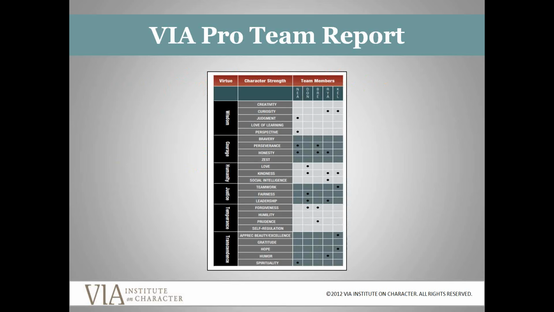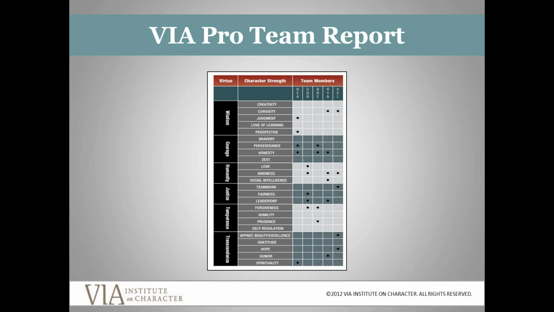This table is provided as a snapshot. It's a one-page view of the entire team's top strengths. Looking vertically here, we see the member NEA has most of his top strengths in the wisdom courage area. DON has most of her top strengths in the humanity and justice area. Now BRE has top strengths in the courage and temperance areas, and the other 2 members have strengths across a variety of the categories, creating a picture of a well-balanced team.